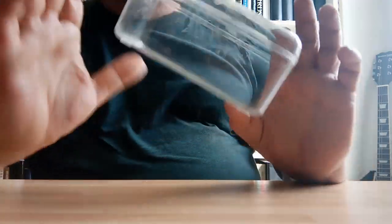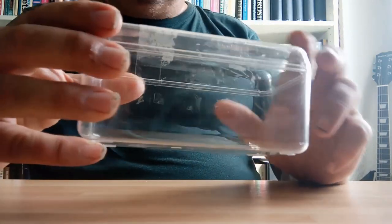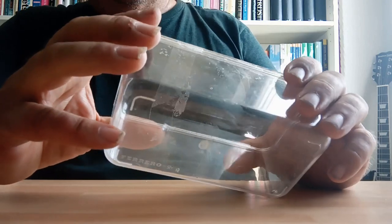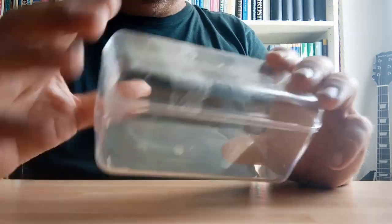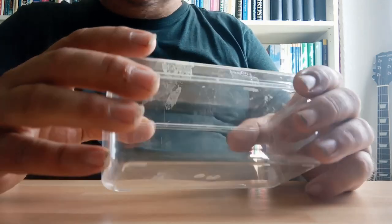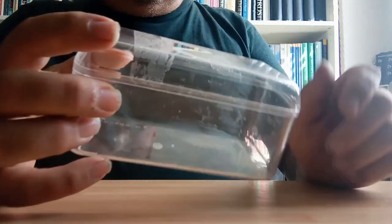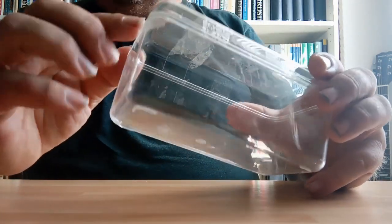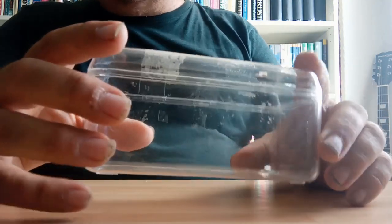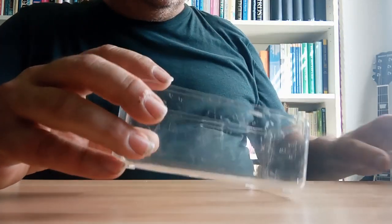These containers are great for a number of larvae. You can keep a lot of smaller larvae in here, but as a general rule don't overcrowd larvae at all, unless those larvae are typically gregarious as some species are — namely the nymphalids like Small Tortoiseshell, Peacock, and a few others. For many smaller larvae, you can live in one of these completely from egg to pupa quite easily. This is the container I'll be moving this caterpillar into.